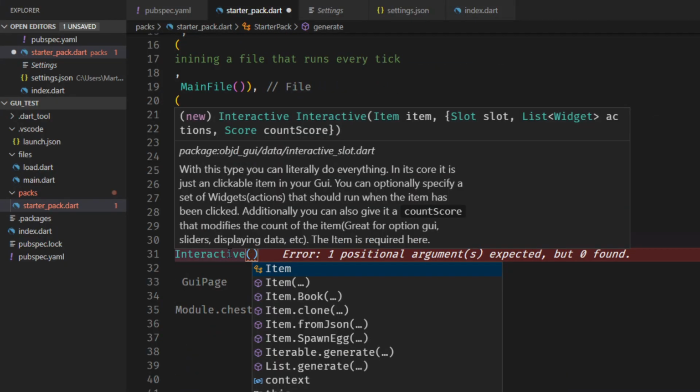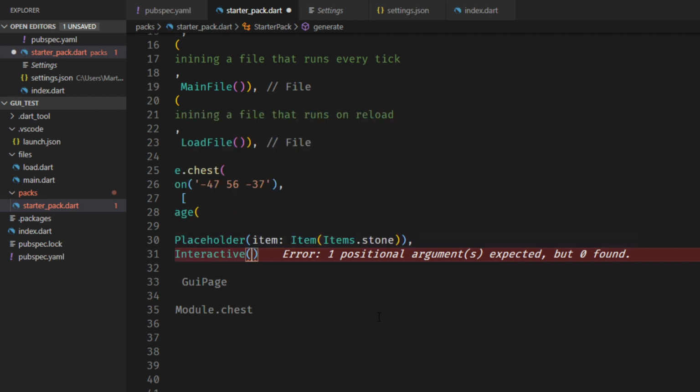This basically allows you to define some actions that should happen if the user clicks this item. And that can be any kind of widgets or commands, just something you could imagine. And like you can see, this requires actually an item because every interactive thing is different and has another item.